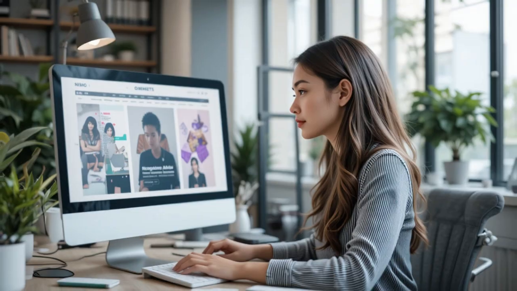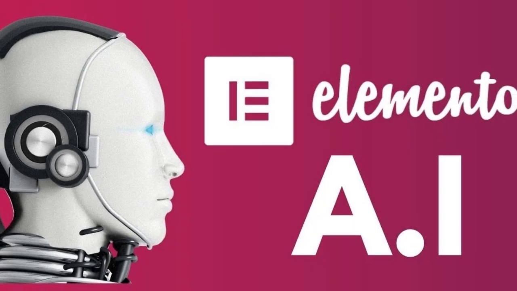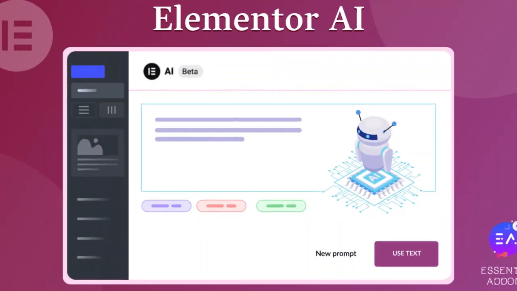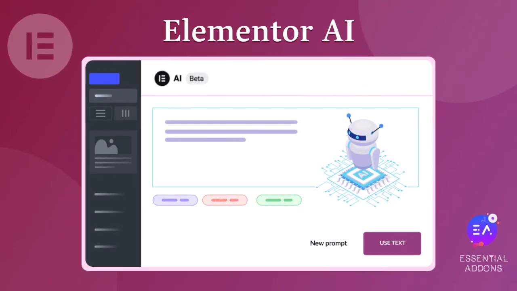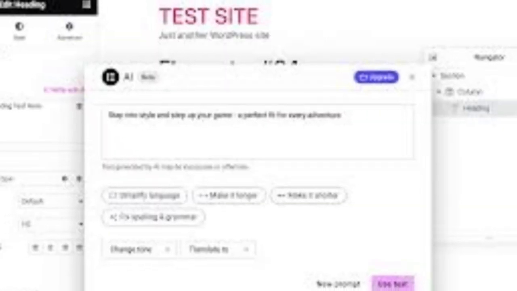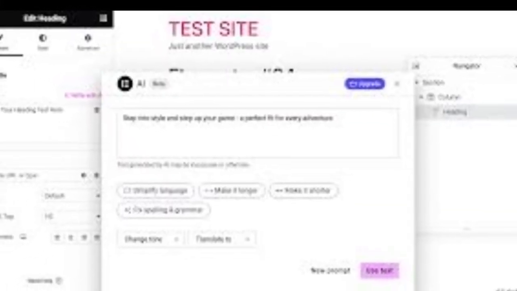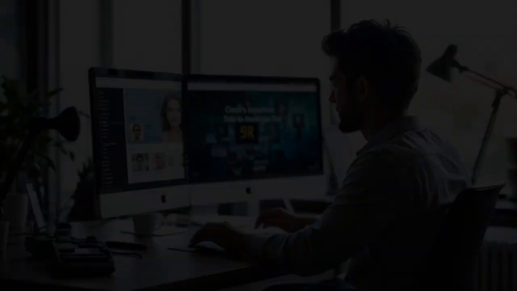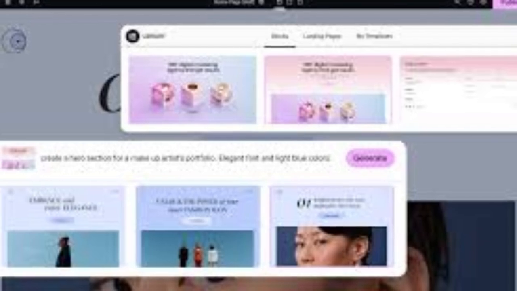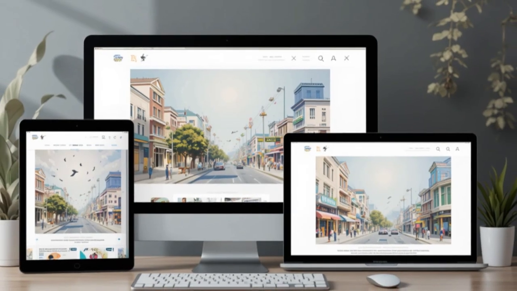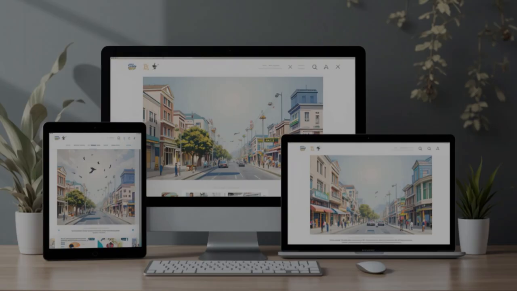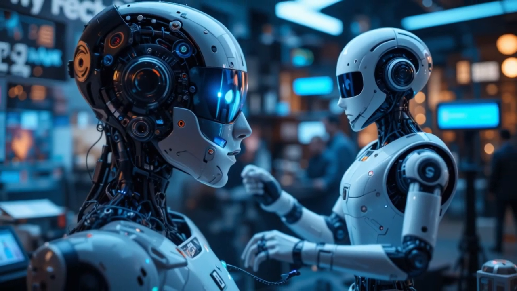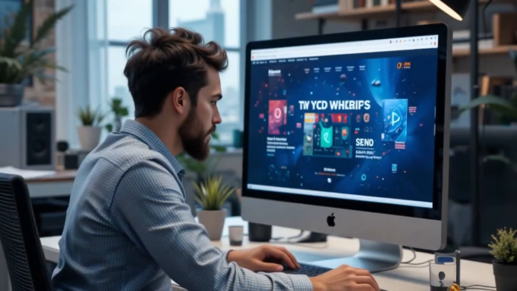I guess just to start off, what are some of your first impressions of Elementor AI? I've been really impressed with the ways that it's tackling the tedious stuff. Those repetitive tasks that we, as web designers, all hate. Like writing product descriptions. Or making sure that a website is responsive. And now Elementor can just handle that for you. So it's like having this super-powered assistant who can handle all that boring stuff. Exactly, while you get to focus on the fun stuff.